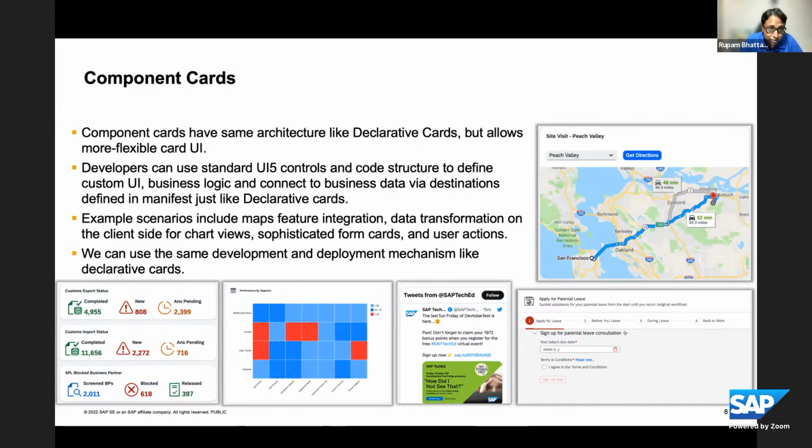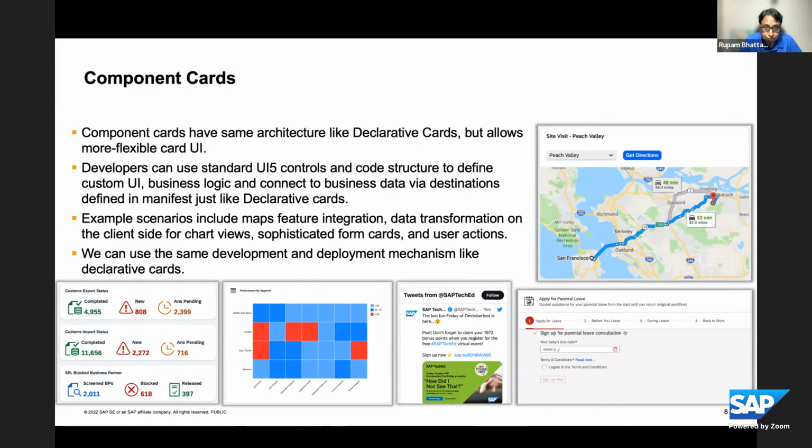I'm giving you some examples in this UI. You can see that you could probably build something very customized for your specific needs from the card. For example, you could build something like a heat map, which is currently not yet supported in declarative cards, or you can even add third-party integrations like a Twitter feed, etc. Or for that matter, a map, which we will probably do just now, or build something called a guided experience.